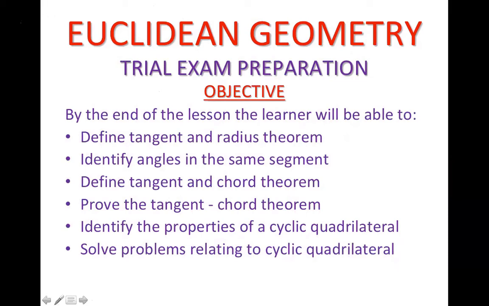By the end of today's lesson, you will be able to define tangent and radius. You will also be able to identify angles in the same segment, define the tangent and chord theorem, prove the tangent and chord theorem, identify properties of a cyclic quadrilateral, and solve problems relating to cyclic quadrilaterals.